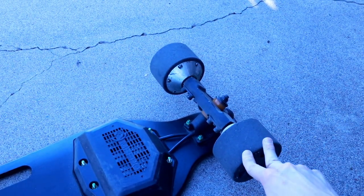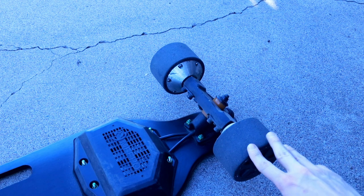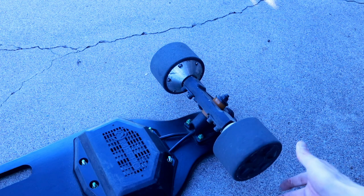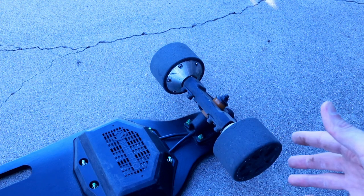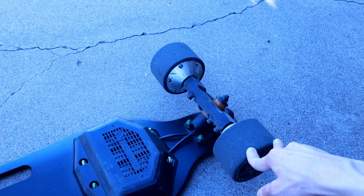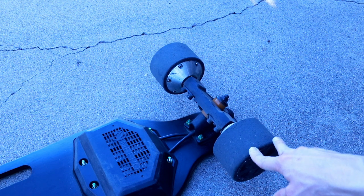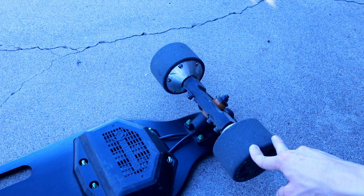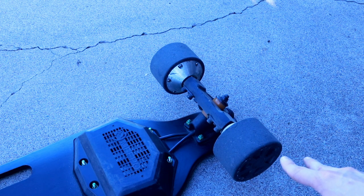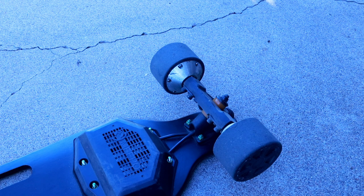These motors got lots of water in them, and the next day they were significantly noisier and not nearly as smooth as they used to be, because the bearings had corroded as a result of moisture intrusion. Now they are replaceable, and if the bearing noise gets to be excessive, I will replace them, but that will definitely not stop you from riding. It's just something that does incur permanent damage to the skateboard if it's ridden in the rain.